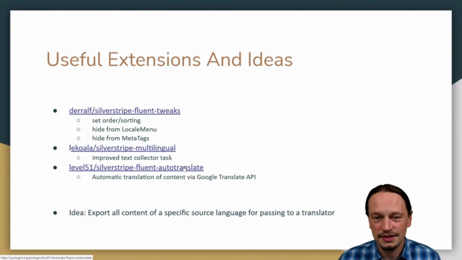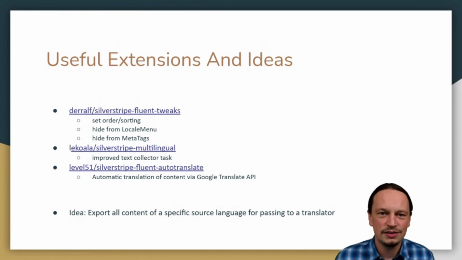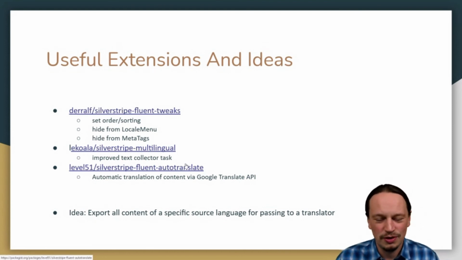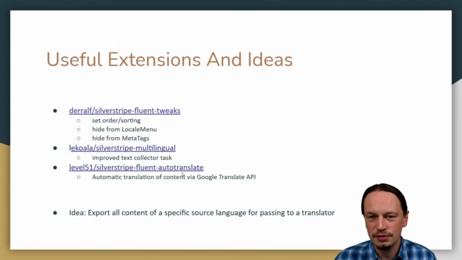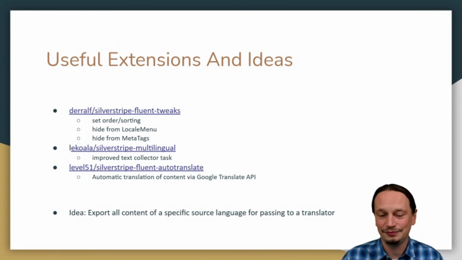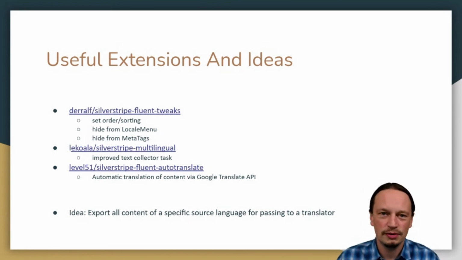And when I discussed this talk with some colleagues, one said, well, isn't there a module or a task to export all the content to any format that I could give to my translator, because he wants it somehow digitally or on paper or whatever. And I didn't find a ready-to-use module, only something abandoned from the old Silverstripe 3 era. But yeah, that would be a good idea, to loop over all the pages or some data objects or whatever and put out this content.